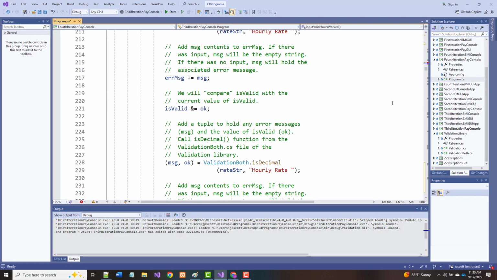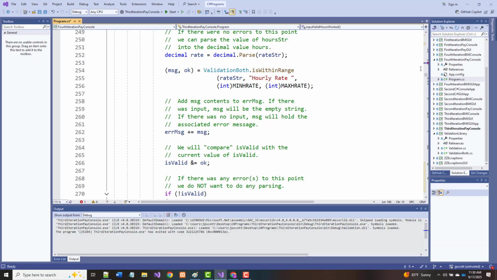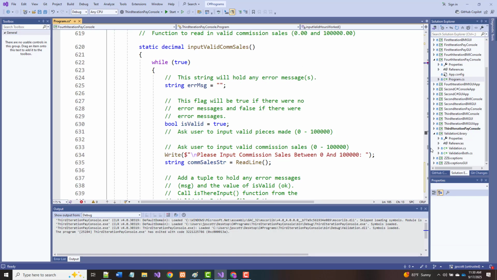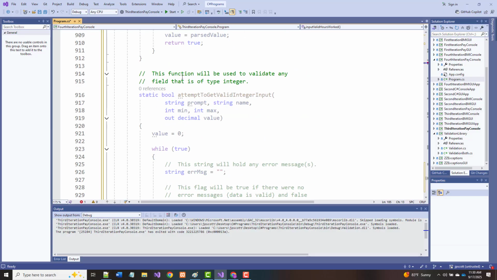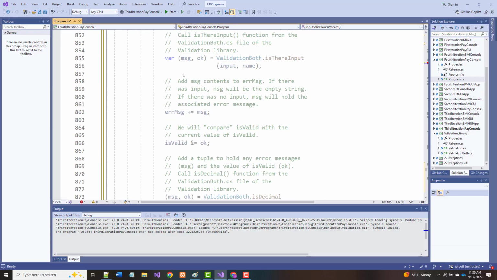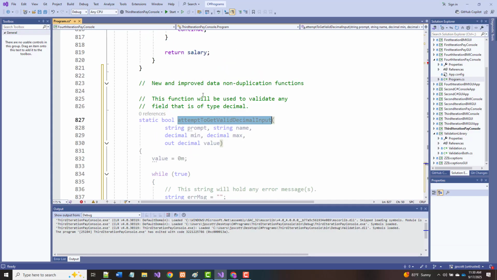But what I want to do is I want to come in here now, and I wish I would have been smart enough to remember what these were called, but it's okay. I think it's attempt to get valid decimal input. There we go.